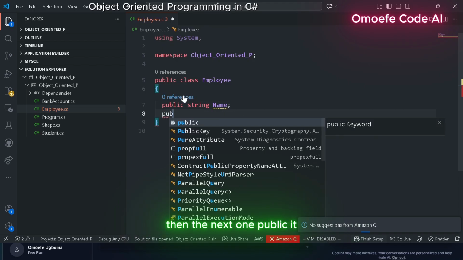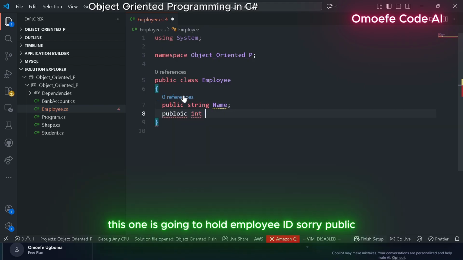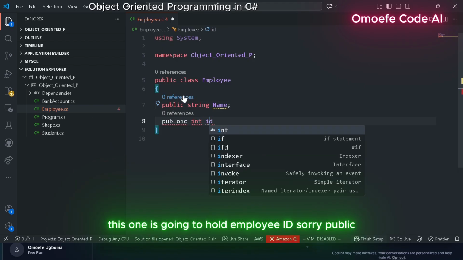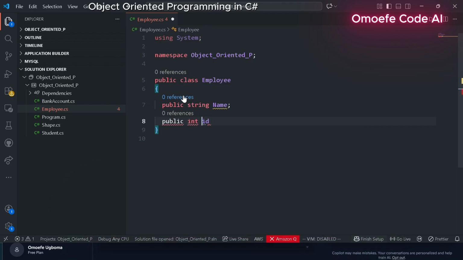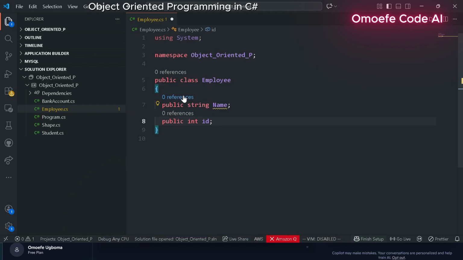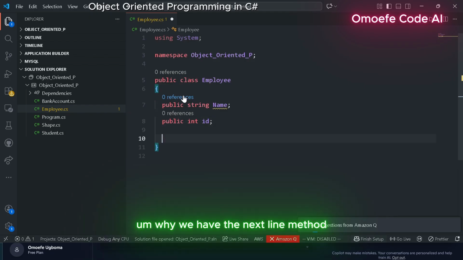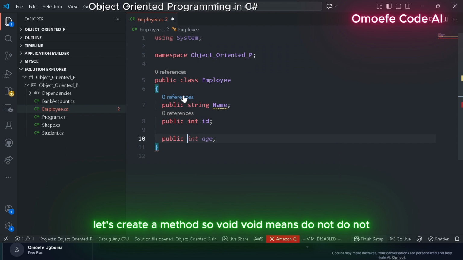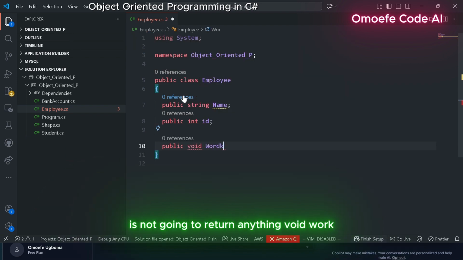Then the next one, public int. This one is going to hold the employee ID. Then we have the next line, a method. Void means it's not going to return anything. Void Work. So this is a method Work.